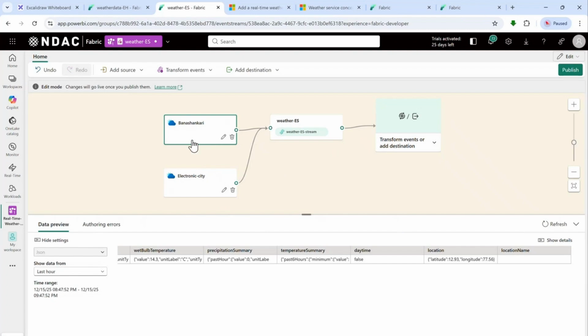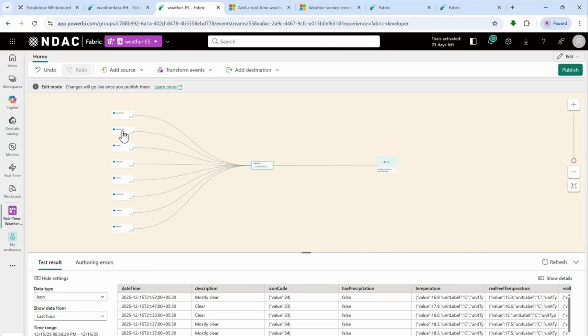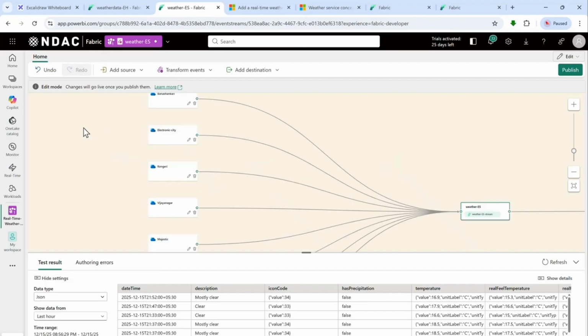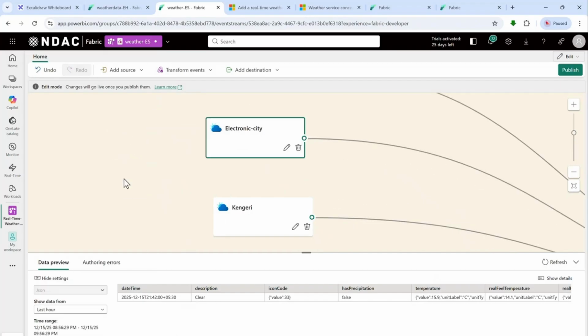In the same way, I'm going to add a few more real-time weather connectors for suburban locations from Bengaluru town. It will take some time, so I'm pausing my video, and once I have added all the major suburban locations, I'll resume. Now, if you see, I added 1, 2, 3, 4, 5, 6, 7, 8 locations. Let me zoom in.